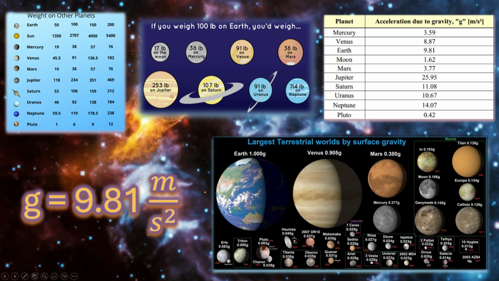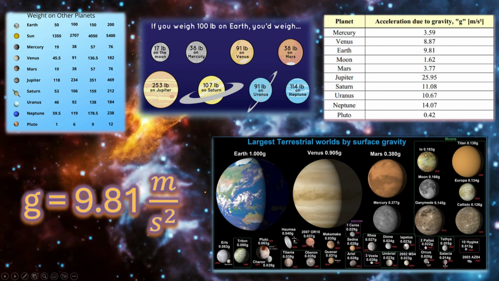But you'd still be you. Just because you went to the moon doesn't mean you'd all of a sudden fit into a size 0. Your mass remains the same. It's the force of acceleration of gravity that changes your weight. In our solar system, Jupiter has the strongest gravity at approximately 2.4 times stronger than the Earth's. This means if you weighed roughly 100 pounds at Earth's surface, you would weigh about 240 pounds on Jupiter's surface. The gravity there is crushing.